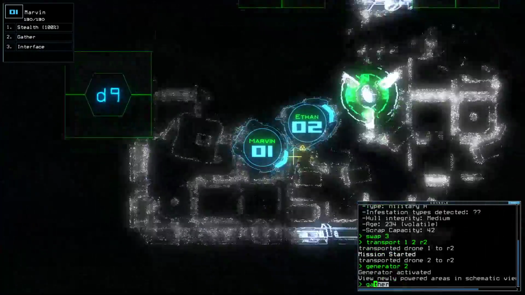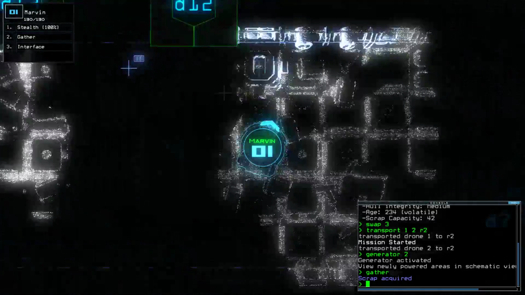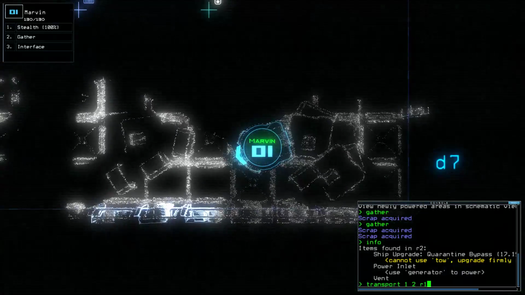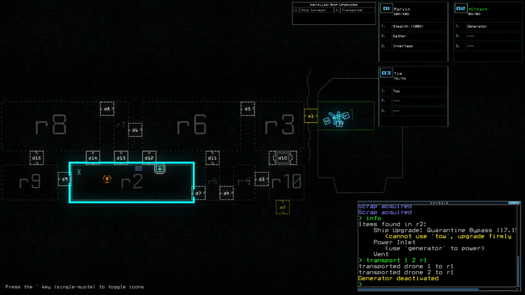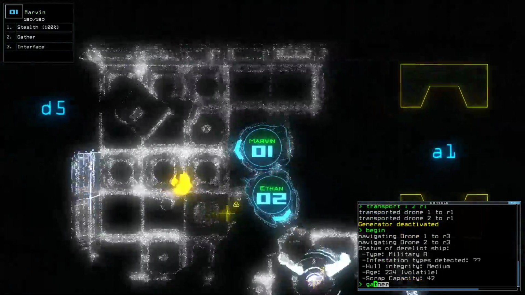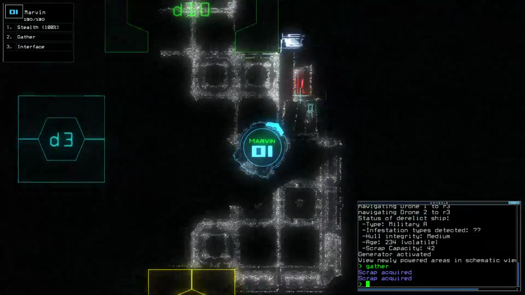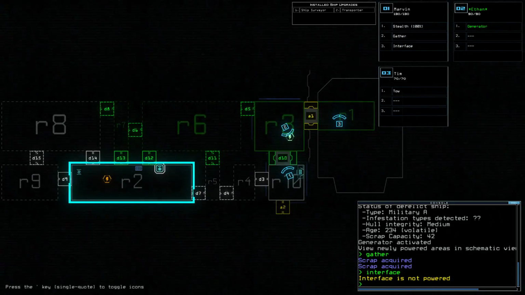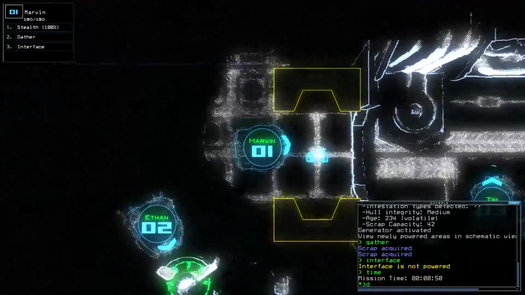There's a swarm vent in here. Okay, that's good and bad. It's a firm install there. Alright, and that powered, I think, 7, 8, 9, and 5. No, I have stealth. Oh no! Okay. I've got plenty of time. Time is on my side.